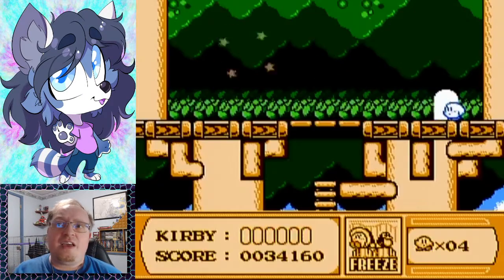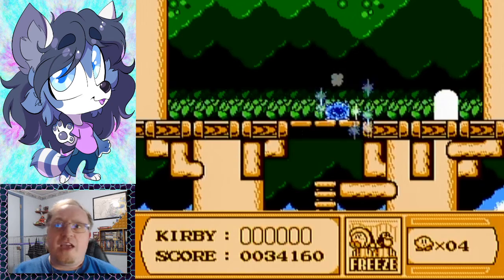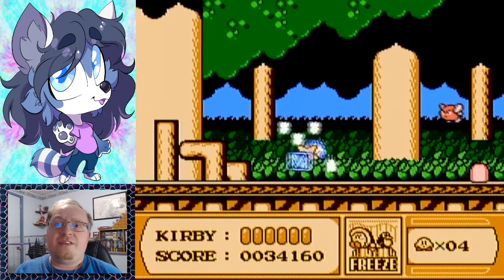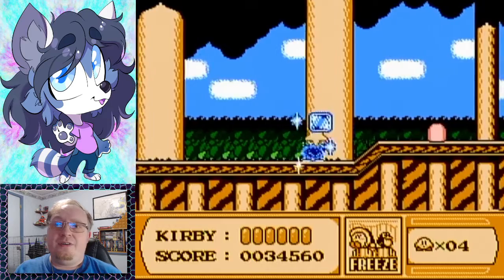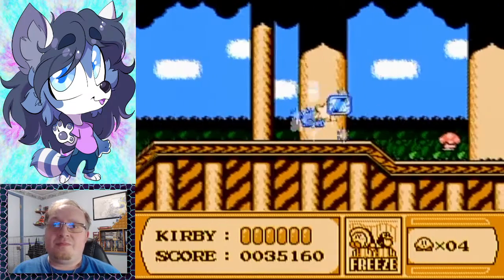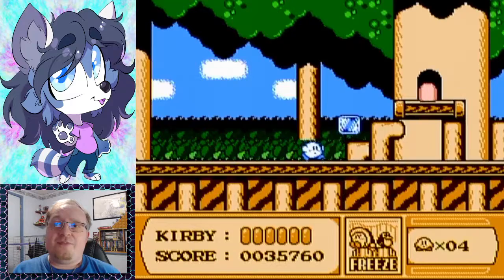Freeze. I actually genuinely like Freeze. So Freeze basically functions the same way as Spark does, where it is a square pattern of damage. But unlike Spark, you basically can freeze enemies and knock them into each other. Which is a lot of fun. Like that right there. So if it's a regular small enemy, you can go boop and just keep freezing.